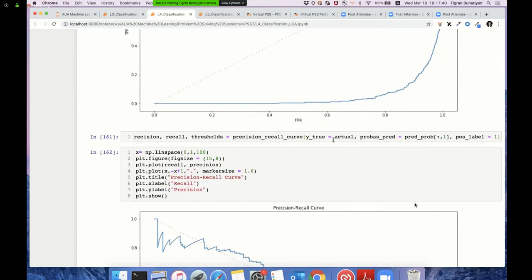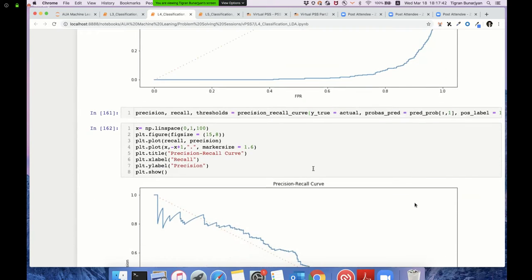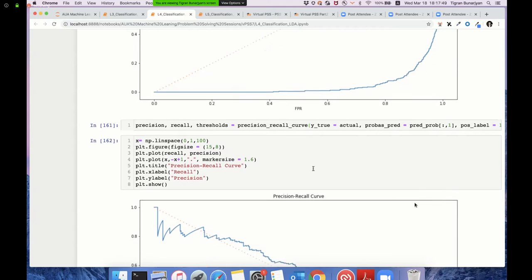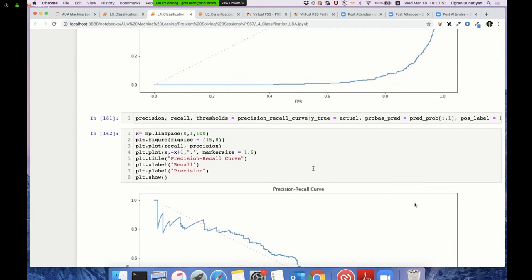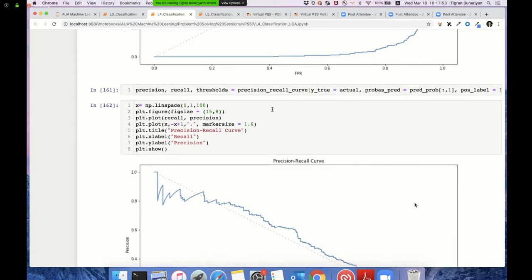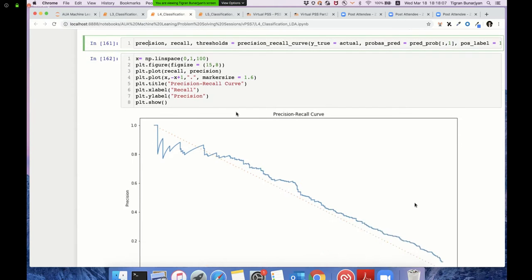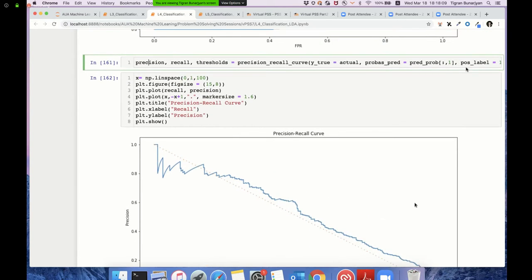And further, we can make sure that our model is not a good one at classifying the label ones by looking at the precision recall curve. That's why we use the precision recall curve method. We use the precision recall curve from scikit-learn to get the precision, recall and threshold of our model. This is also for label one.